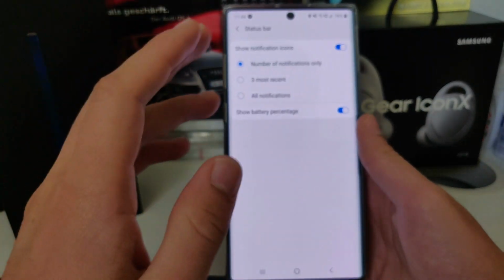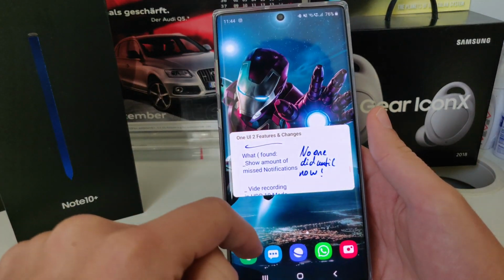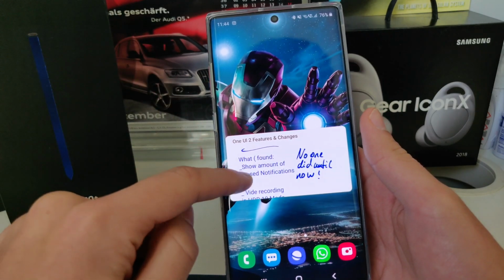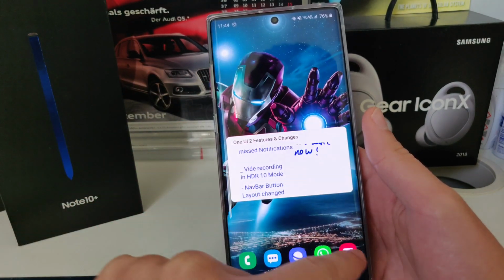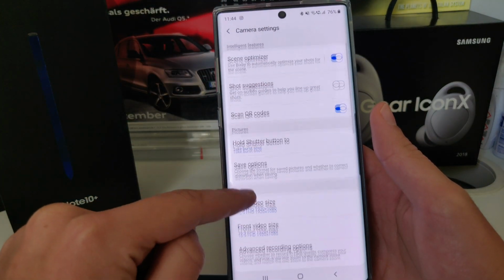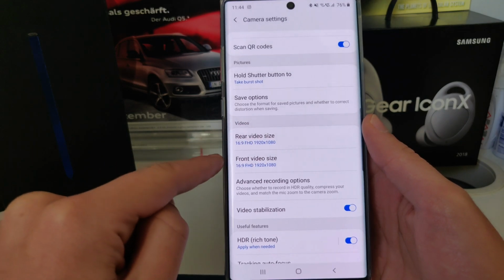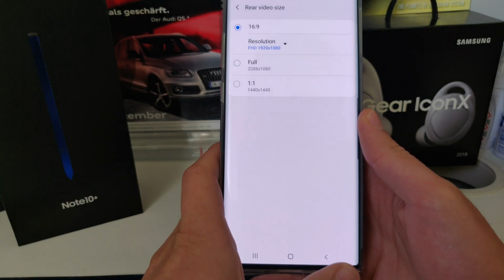Now it gets interesting. You see, now we are covering small little things which have changed. Then we have a new video recording mode. So if we open up the camera, go into the settings, then we go under videos, and we can select here the rear video size.